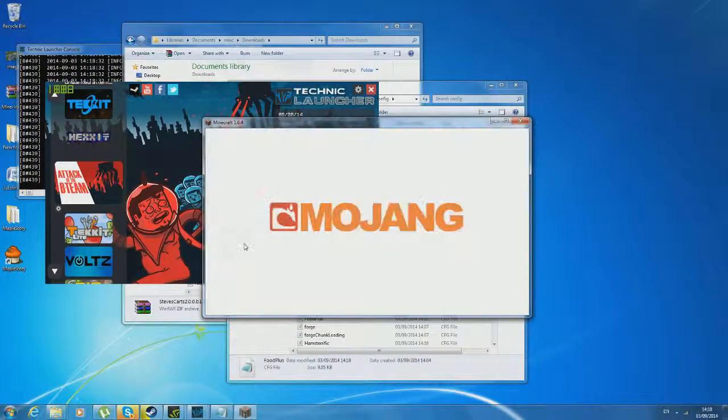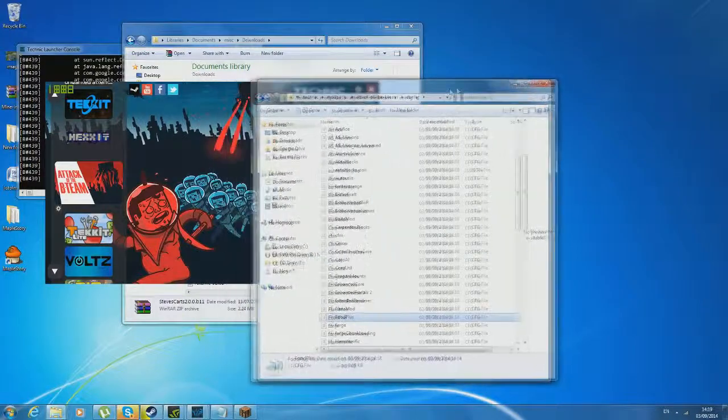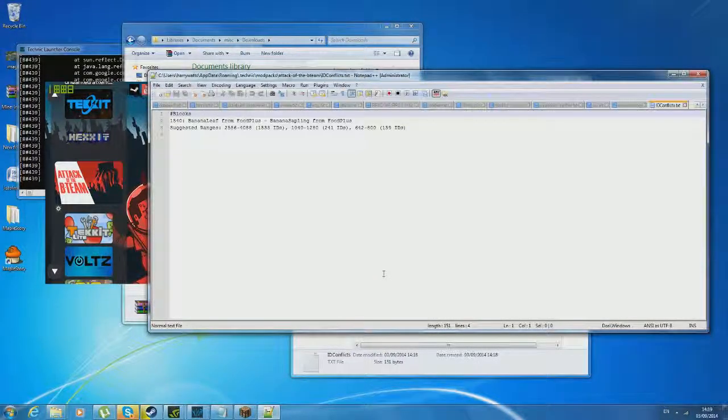Okay, so it's loading. And then there should be an ID conflict because two items are using the ID 1540. So there's 83 mods in here now, so look, there we go. A list of ID conflicts has been written to the file idconflicts.txt in your Minecraft directory. So we go back here, ID conflicts, it's been generated. So you open it up, and you can see the banana leaf from Food Plus and the banana sapling from Food Plus are using the ID 1540, and it's suggested using these ranges here. Although these don't usually work, so I wouldn't do it.